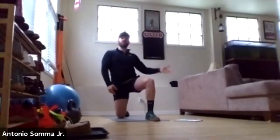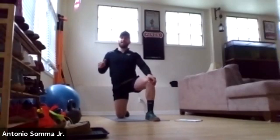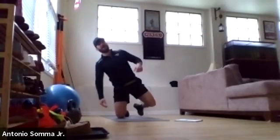All right, we're doing the same thing, just doing a side lunge instead. So start out down in your lunge, drive yourself up, and then switch. 3, 2, and go. Good. I always find it easier to start in the lunge versus upright. So just start in that lunge, drive up, alternate sides. Back leg stays straight. Back foot stays planted. Don't let it roll over. Working on ankle mobility here as well. 3, 2, and 1. All right, back down to that push-up position.